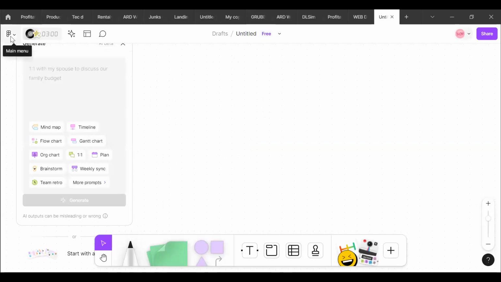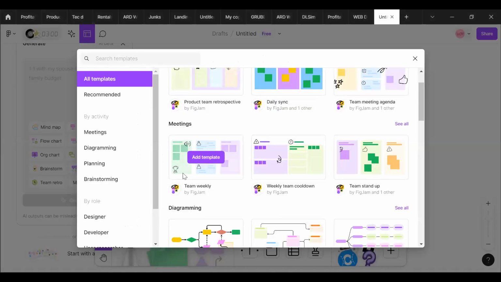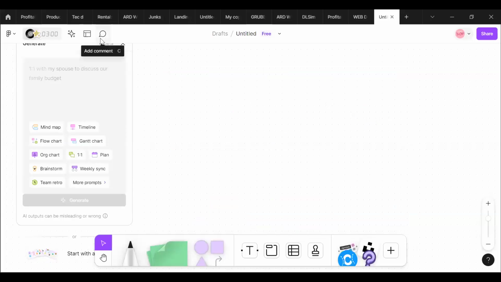Here you have the menu, you have a timer. You can actually use the timer yourself. You can play music when you're on the board. You can use AI to generate any template, prompt or idea for you. Then you have different templates to explore, like brainstorming, programming, planning, etc.